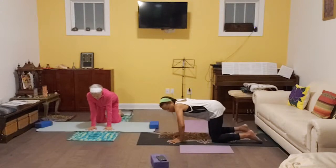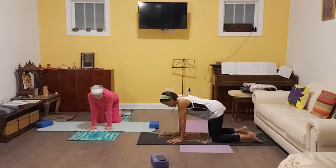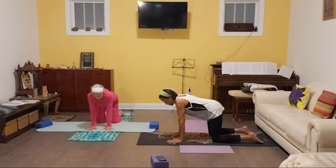Rotate your elbows if your elbows are facing out. Rotate your shoulders so that your elbows are facing toward your thighs and your biceps are facing forward. So just rotate your shoulders. Now in cat-cow, our head moves last. So focus on not moving your head until the very end.